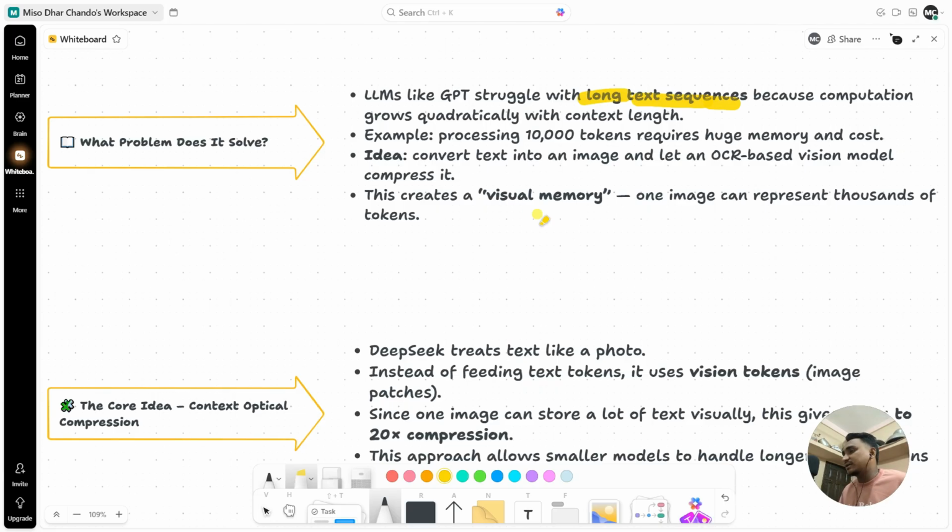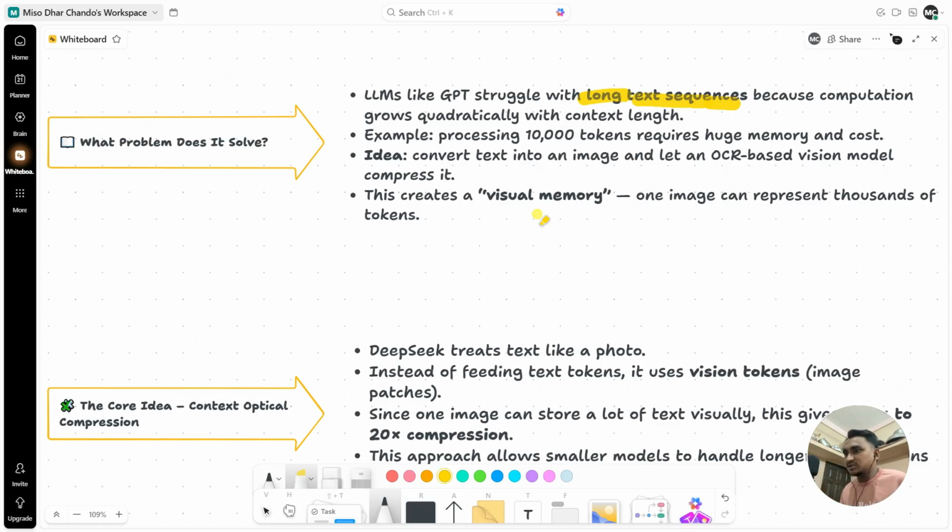So what is context length? You can take it as sentence length. I mean, how much context you're going to take in for creating vectors in the case of large language models. So as the context length increases, it means that computation also increases in the case of large language models.